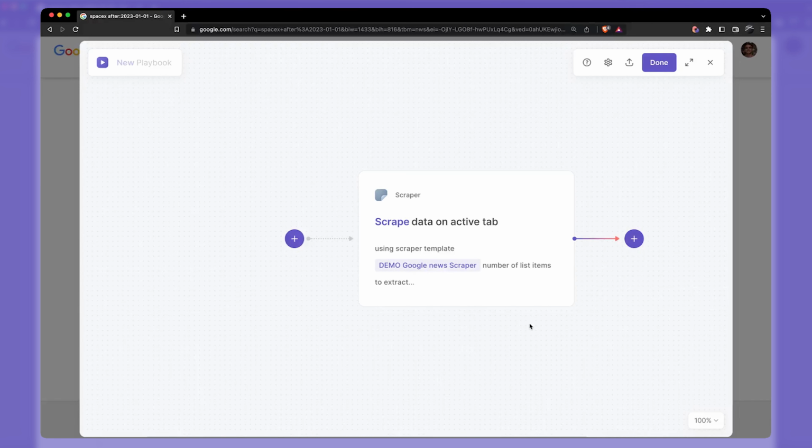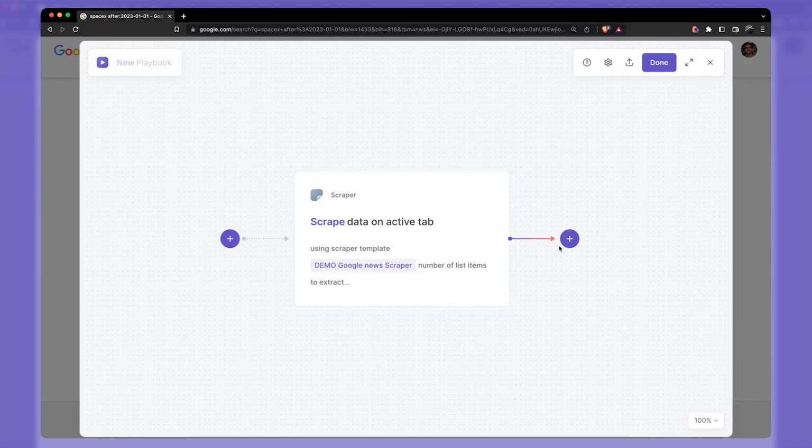Okay, and here's what we want to do. We want to go to each one of those articles on the list, then we want to open them in a separate tab and extract all of the content on that page, and then we want to run a summary engine, and then we want to summarize each one of those super long articles into just one paragraph. So the next step for us is to follow each one of those web pages.